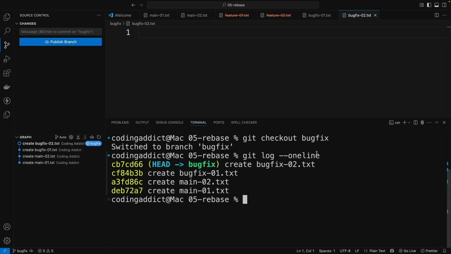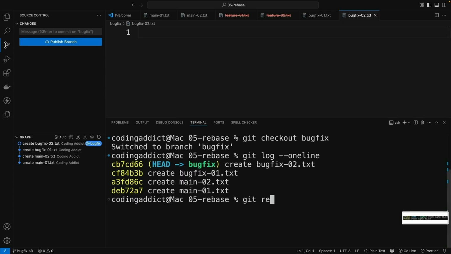So in my case, I'm going to take the screenshot just so you can see how after the rebase we have new hashes. So let me select this. Again, we're just interested in these two since the hashes won't change in the main commits. So we're only talking about the commits in the bug fix one.